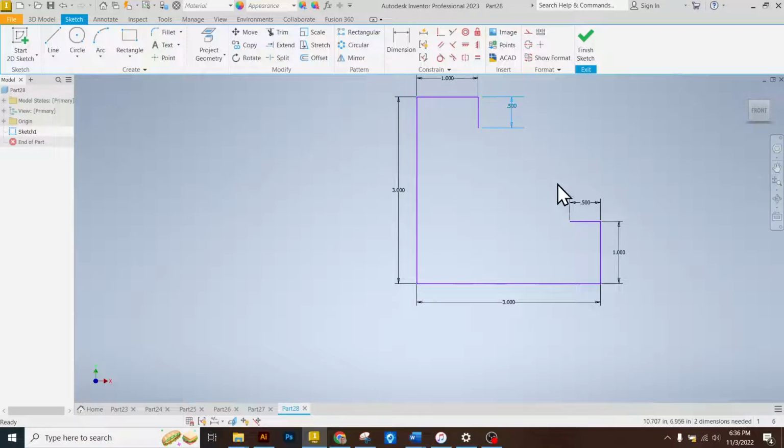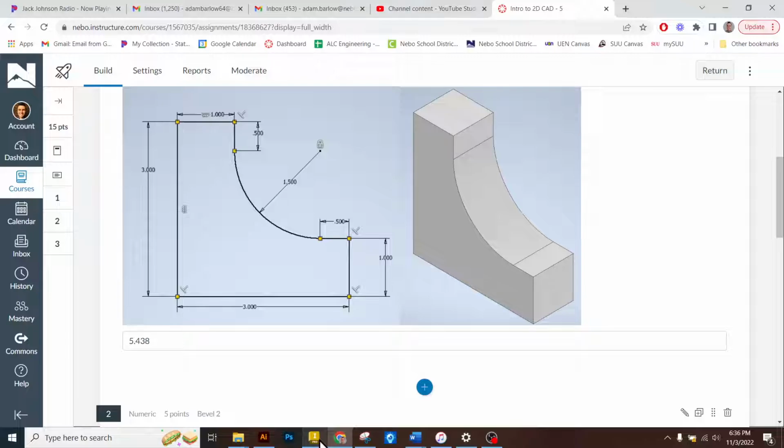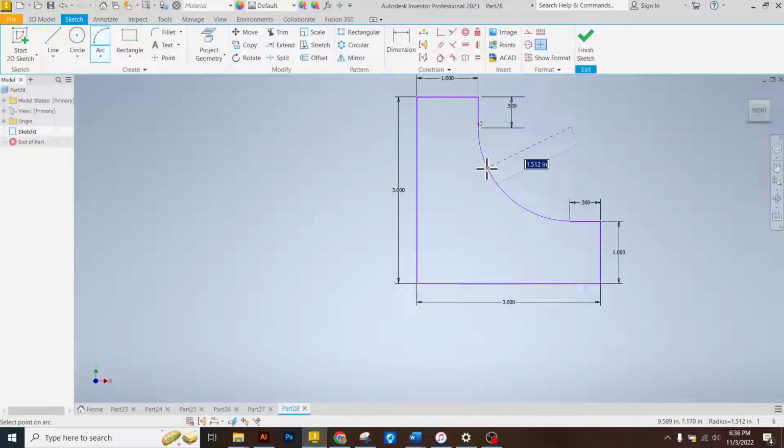All right, I'm just going to pull this one over so you can see better. The last thing is the arc that goes in the middle, and it had an arc of 1.5. So I'm going to use the arc tool. I'm going to click this point and this point, and I'm going to come back until it's about 1. Whoa, wait a minute. It was not 1.5. Let's see what it was. Oh, I guess it is. All right. So I'm going to just type in 1.5, hit enter, and voila.